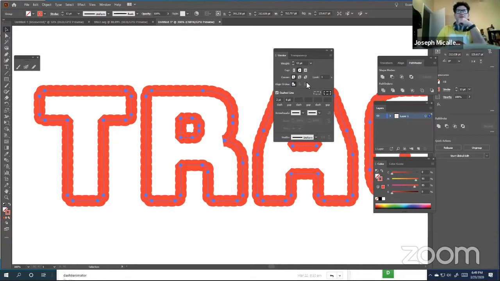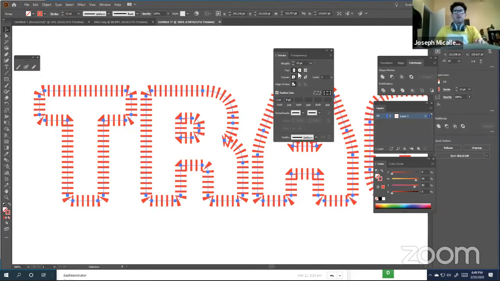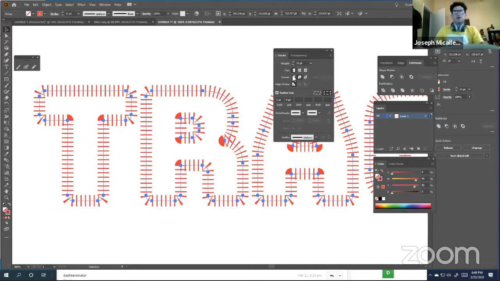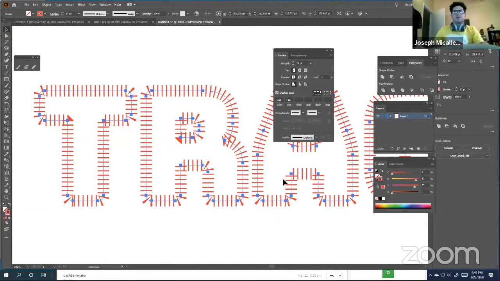This limit number will decrease the sharpness. Now I can go back and increase that gap. I still don't like how it's bunching up there, so let's just leave it for now.